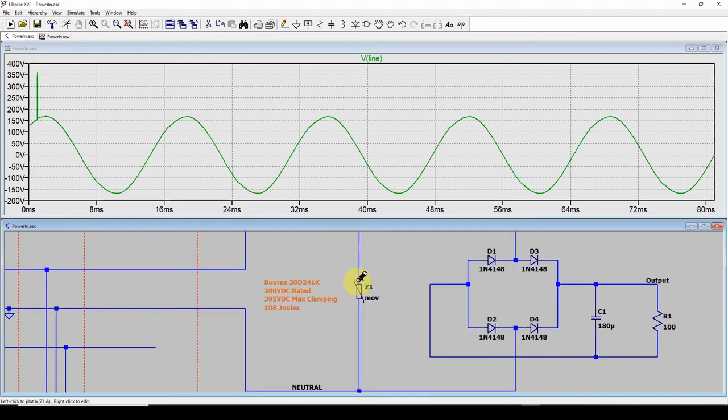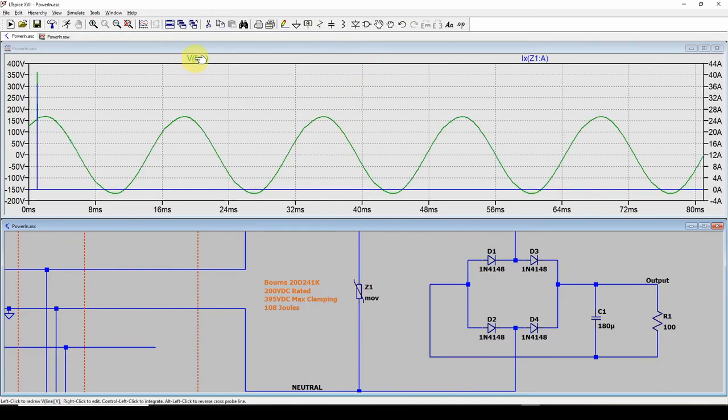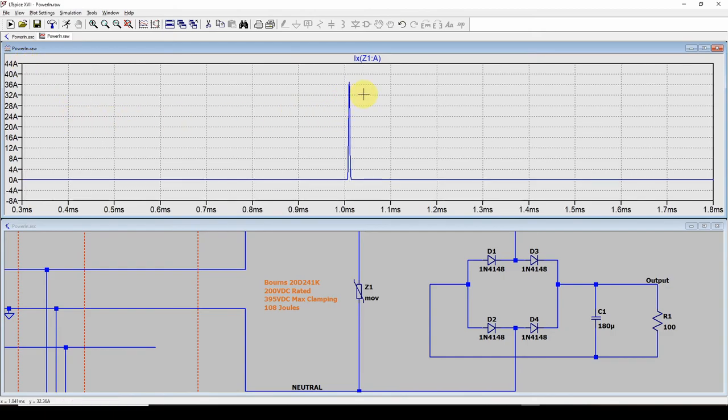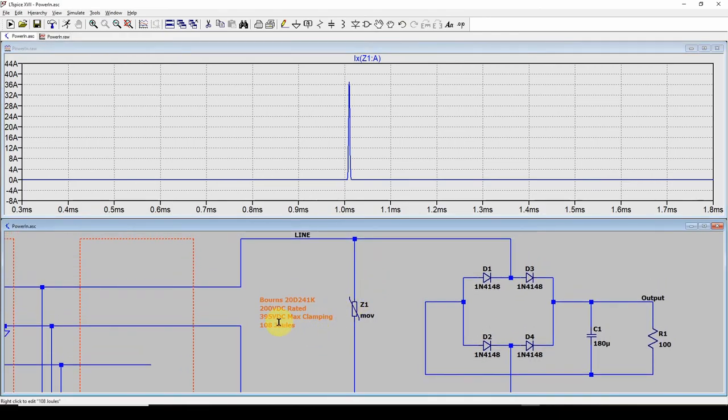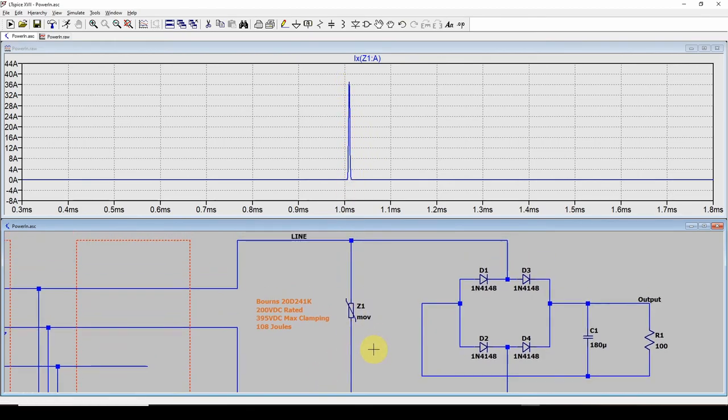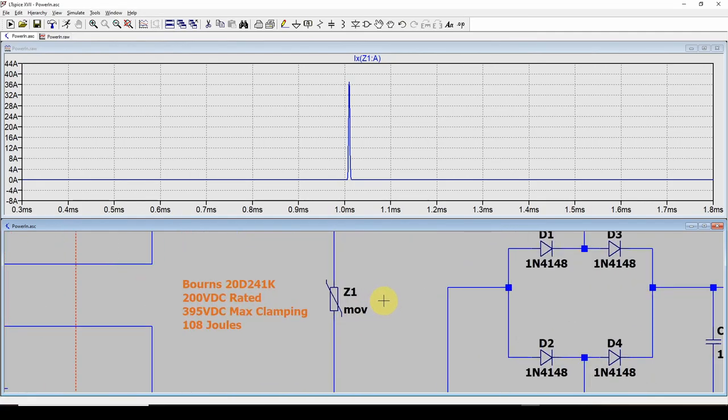So how do we know if this thing operated, if it clamped? Well, let's check the current here and let's get rid of this line voltage. And you can see that normally the current through this MOV was zero, but when the spike came through, we got a peak of 36 amps for the 30 microseconds or whatever the pulse lasted. So it did its job. It clamped and it shunted a bunch of current. In this case, only about 36 amps, but it shunted that to ground. So the question is, did it damage the MOV? Did we pick the right MOV?